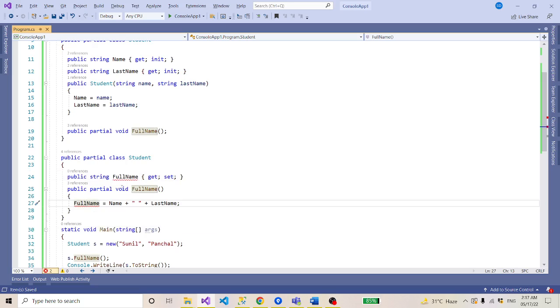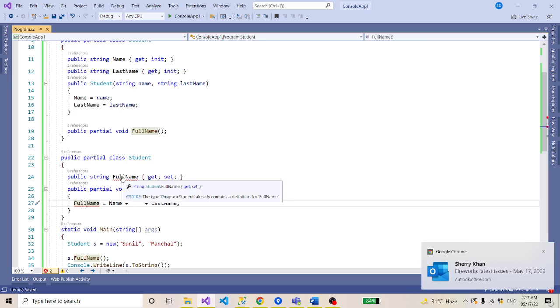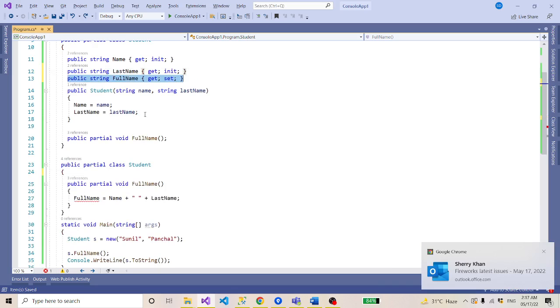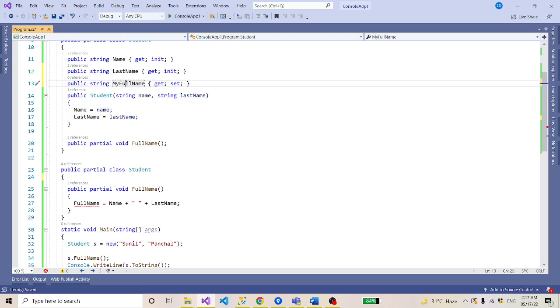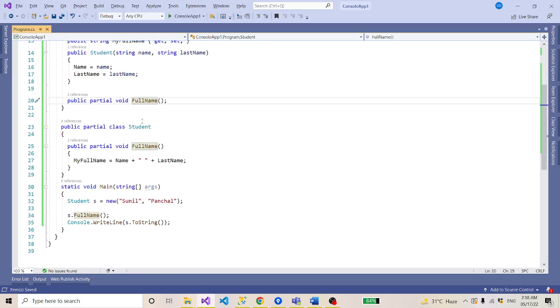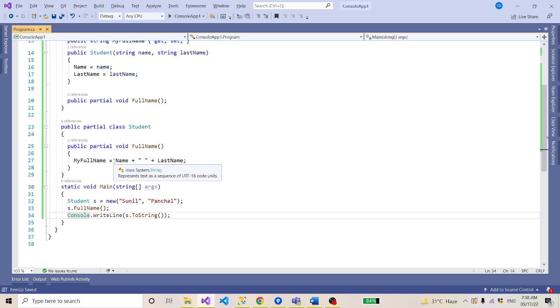Oh sorry, we are creating the same name as this one. So let me change the name of this to my full name and my full name. All right, so now this function is not giving any kind of error. So by using this, let me access this, and it will combine my name and last name, and it will print Sunil Panchal.